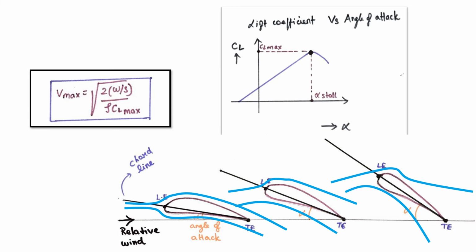For minimum angle of attack, the airflow is laminar along the aerofoil shape. In the second aerofoil, the flow is laminar and then it turns into turbulent with minimum amount of drag. In the third aerofoil, the flow starts to separate on the upper surface, leading the whole aircraft to stall. This angle is called the critical angle, and to avoid the aircraft from stall, the coefficient of lift is maintained within limits. This derivation helps us to find maximum velocity at level flight.